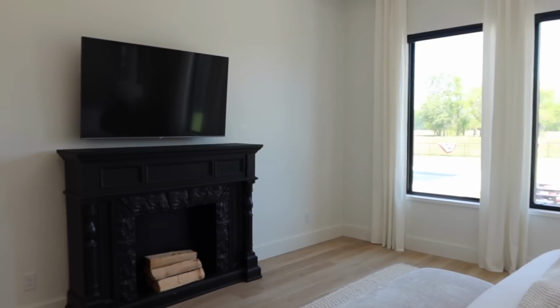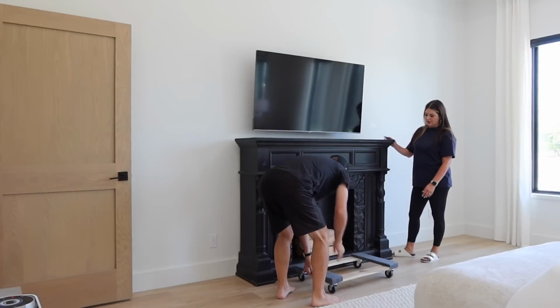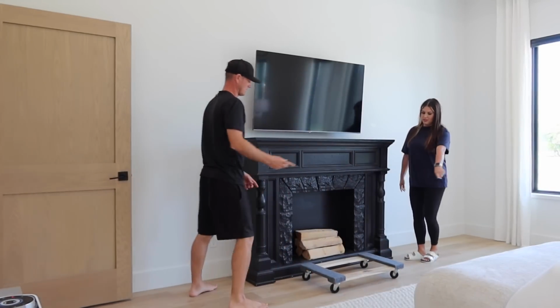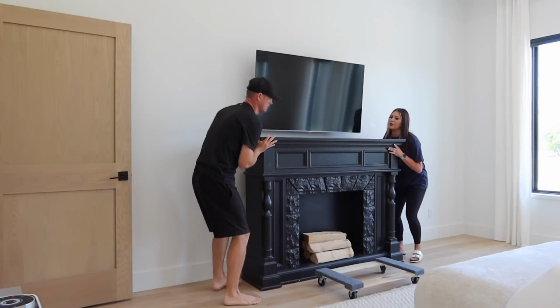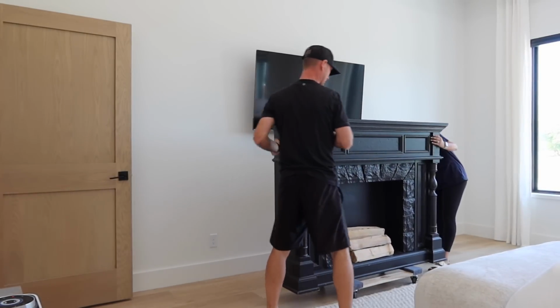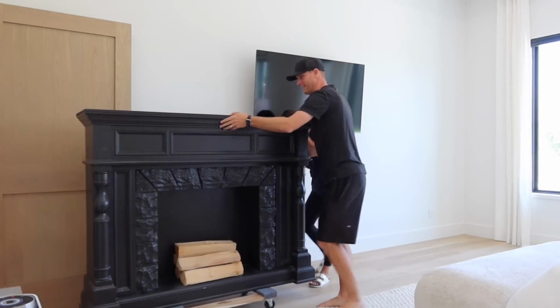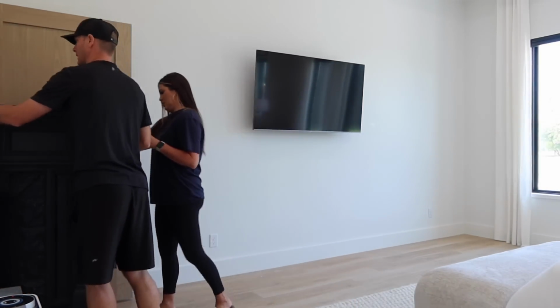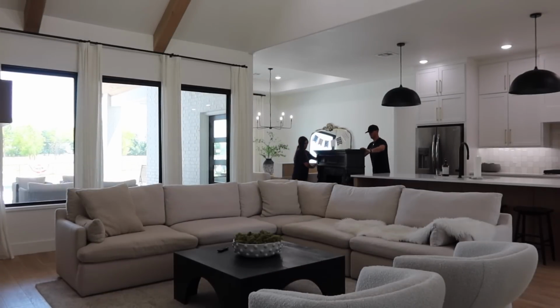As much as I've loved this fireplace in here, I moved it in here just at the end of Christmas, and I loved having the stockings on it, and we had a tree in the corner. But I was filming and working on my 1-year update video that you guys saw, and when I saw this fireplace in our guest bedroom, it was just made for it. It fits so much better in there, it looks so much better, it brings the whole room together. I kept redoing that room because I could not figure out what I was missing. I was missing the fireplace.